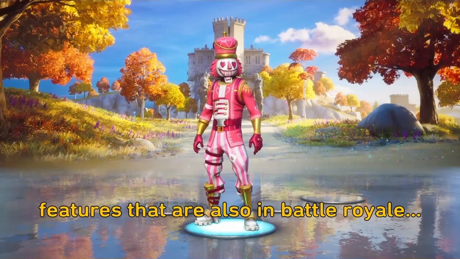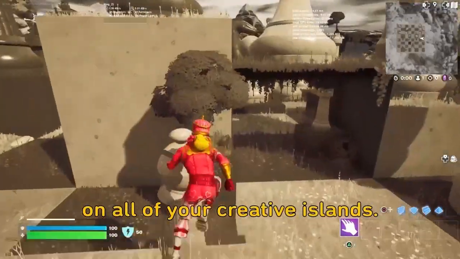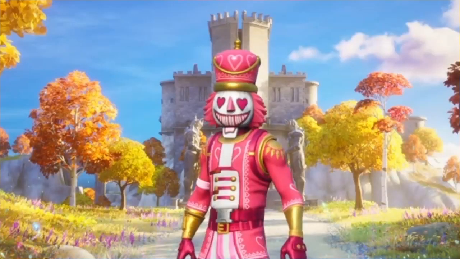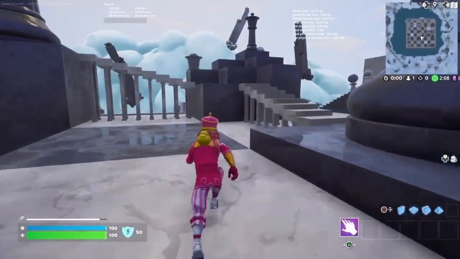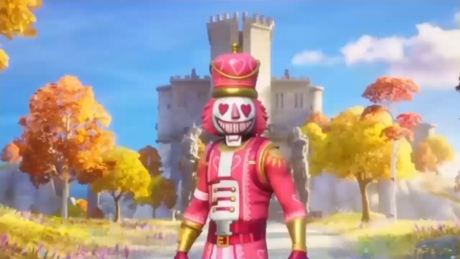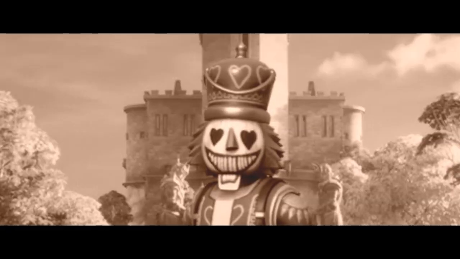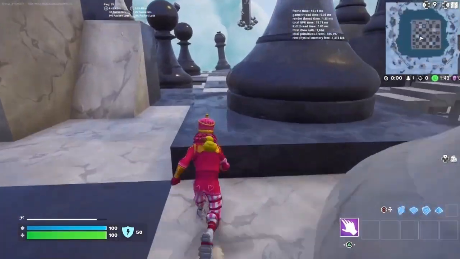Continuing on the path of features that are also in Battle Royale, you can now enable hurdling on all of your Creative islands. First it was sliding, then it was tactical sprinting and mantling, and now we have hurdling, which depending on the height of the object you're approaching and how long it is, has so many different animations I honestly couldn't even count. If the surface you're trying to get onto is around the shin area, then you'll just do a quick step up onto it.